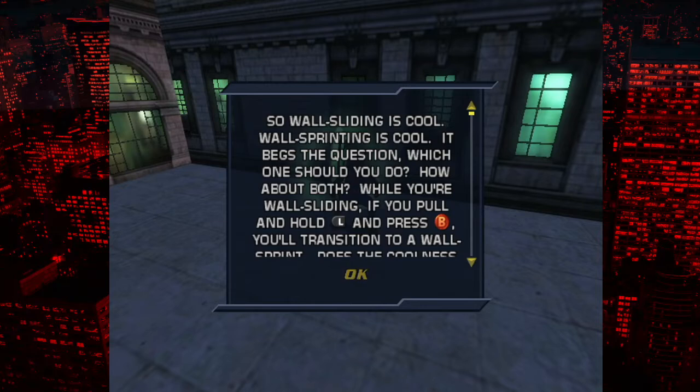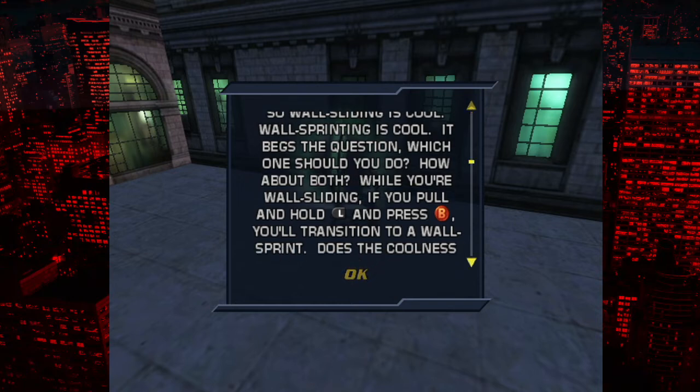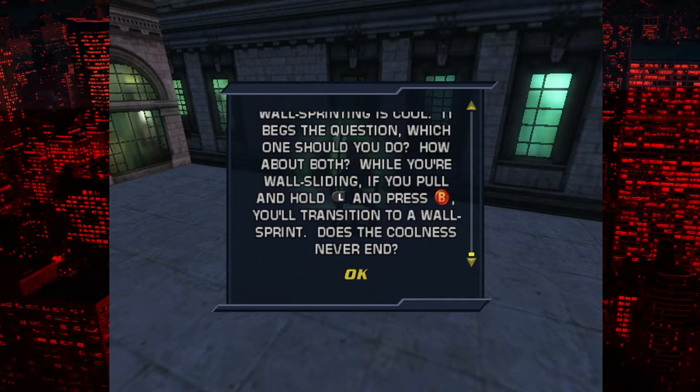So, we agree. Wall sliding is cool. Wall sprinting is cool. But it begs the question, which one should you do? How about both? While you're wall sliding, if you hold the sprint trigger and press the grab button, you'll transition to a wall sprint. Does the coolness never end? N.O., baby.